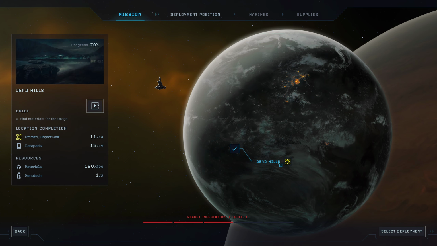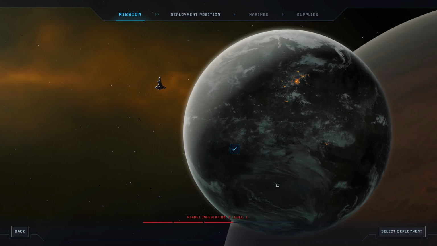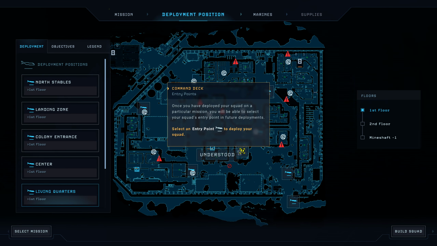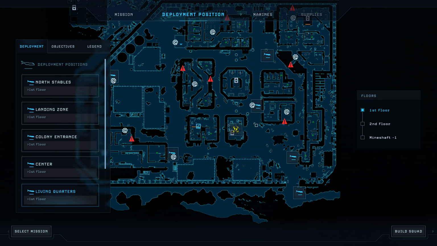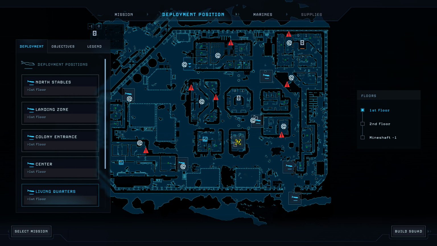Alright, Dead Hills. We have 11 of 14 primary objectives, 15 of 19 data pads, 190 of 300 materials, and 1 out of 2 xenotechs. That's pretty good for being there for one day. All right, Marines, listen up. I know we're hurting. That's the brief. Okay. Select deployment. Once you have deployed your squad on a particular mission, you'll be able to select your squad's entry point in future deployments. Okay, so we get to choose which one? Yeah, drop me there. That's probably the best one. Let's go there.